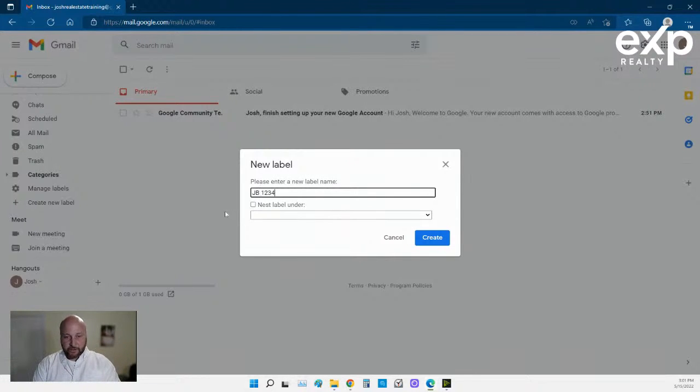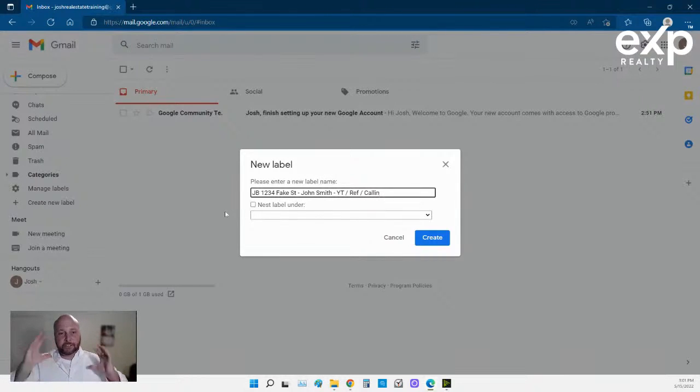So let's go 1, 2, 3, 4 Lake Street. I really need to write down my password that I used for this because I want to use this on more training videos. I put their names, Lake Street, and then I put the source of where they came from. So if it's a YouTube referral, if it was a referral, if it was a call in, you want to always track where the business comes from.